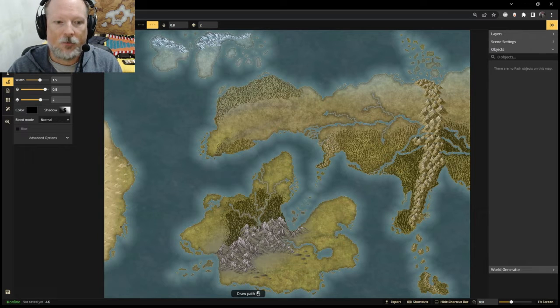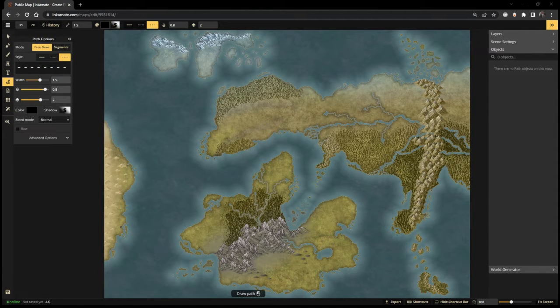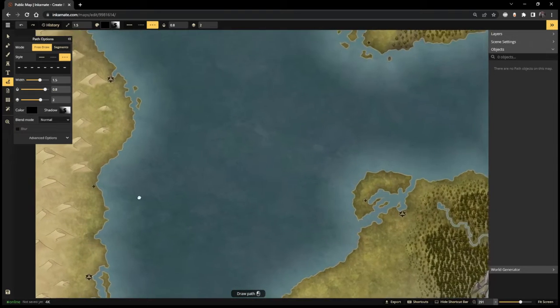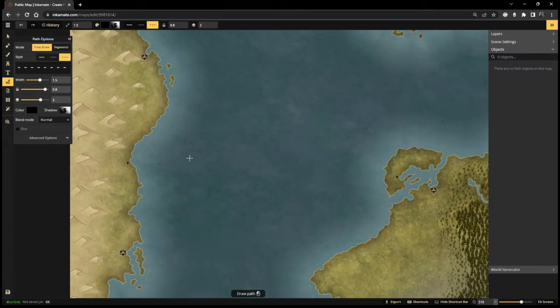I'm going to shut the camera off now, and we're going to get going with the next stage of this map. So let me go ahead and switch over to the no cam stuff. And we're going to start over here on the left-hand side of the map. I want to talk a little bit about the path options here. Over on the left is where it says the path tool.